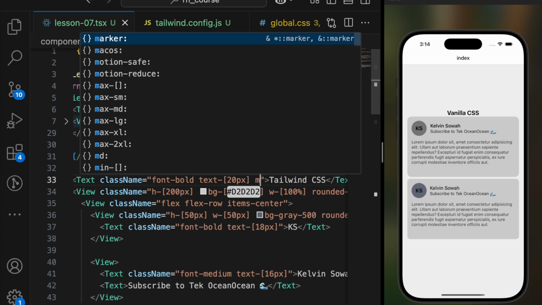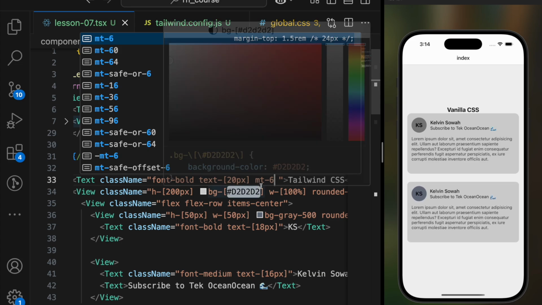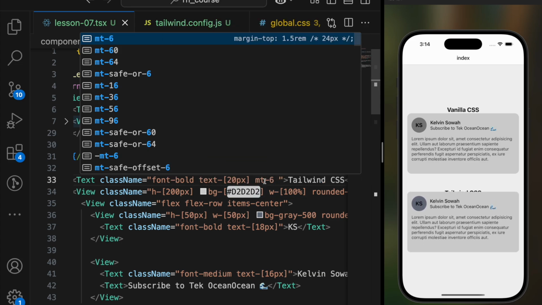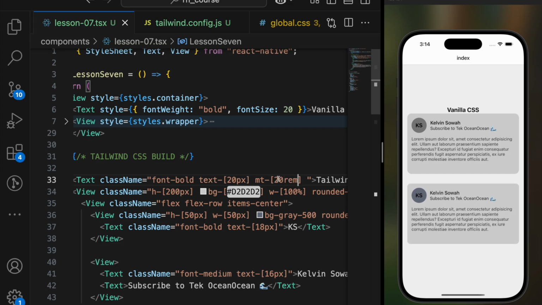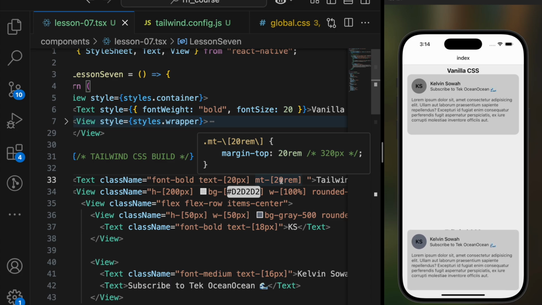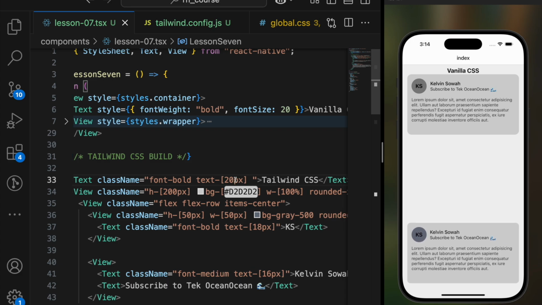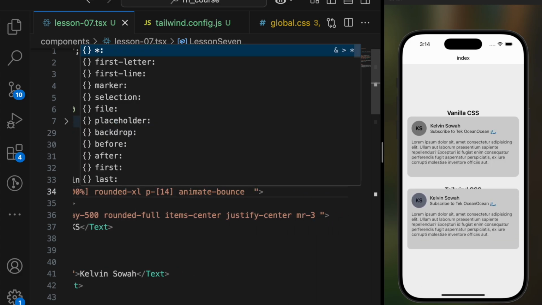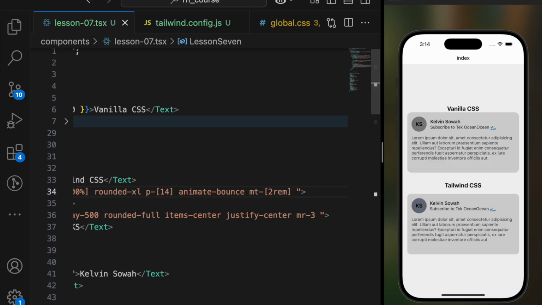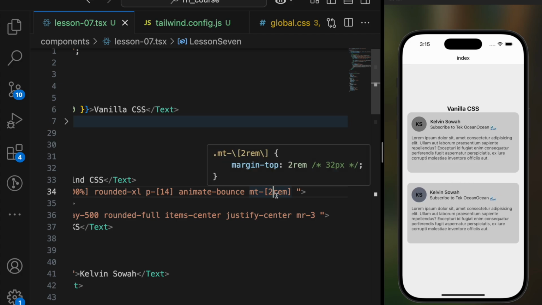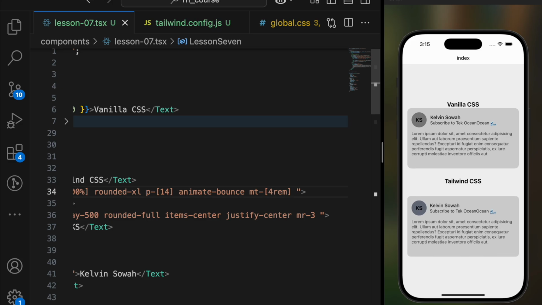Let's add a margin top to this and say margin top should be 6 so that it comes down. I don't think it's even enough. Let's see, 20 rem. That's too much probably. Oh, I think I'm applying it in the wrong place rather. So bring this over here. It should rather be on the view like this. So let's say 2 rem. Good. So that we can still see the title as it bounces. Let's say 3 rem or 4 rems. All right.